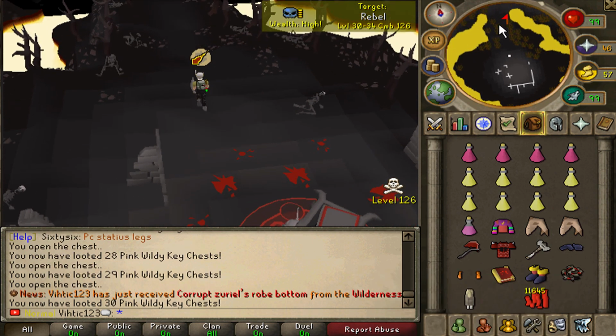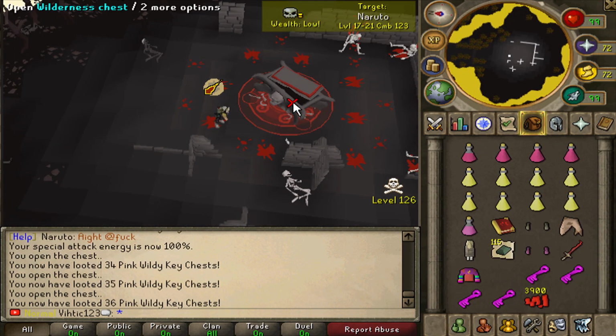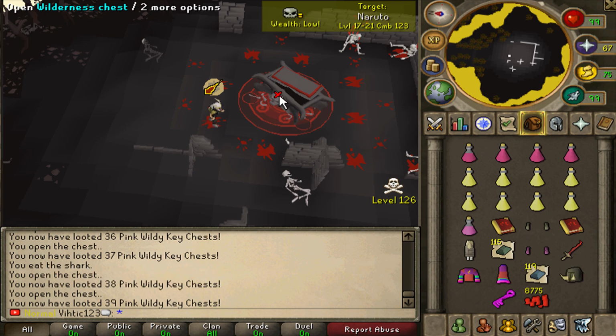And some Zuriel's bottoms. My question is, does it get better than this? No, not with that. Does it get better? Can we get a VLS? I think that would be basically the best thing we could possibly get.